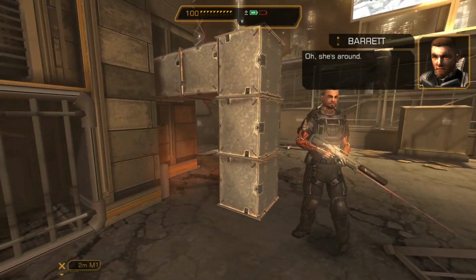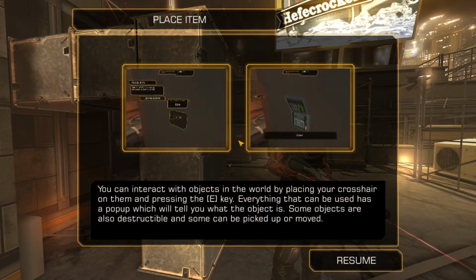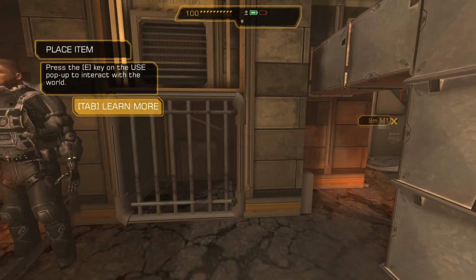Oh, she's around. Great. Deny their communications. You can interact with objects in the world.